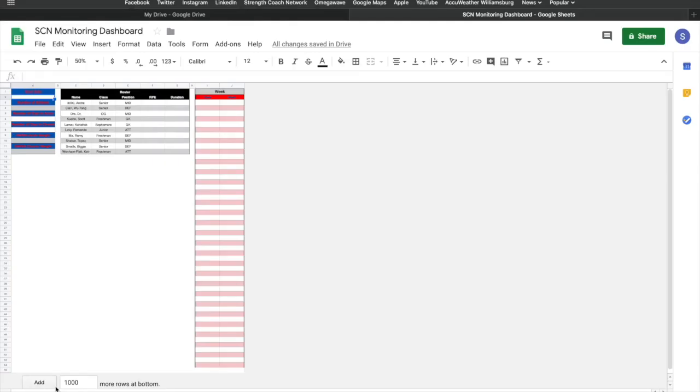So without much more to say, let's go ahead and jump right into it with our first tab, which will be the Settings tab. Again, this is one of those backbone tabs that will ultimately set up everything that you'll do regarding your athlete data.